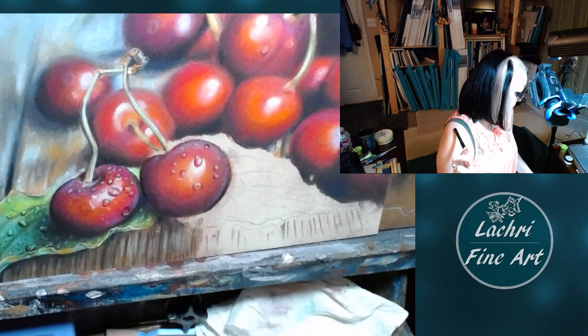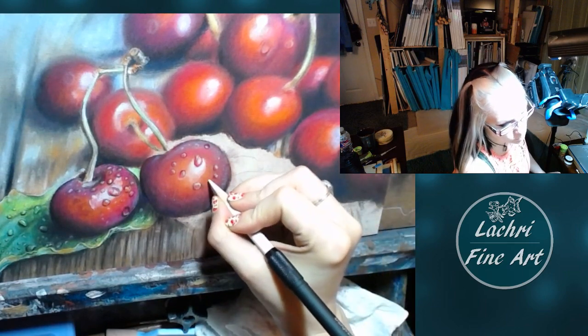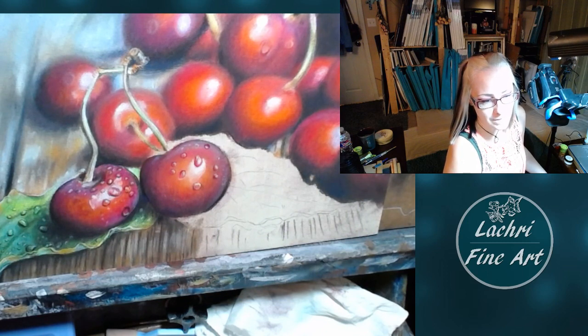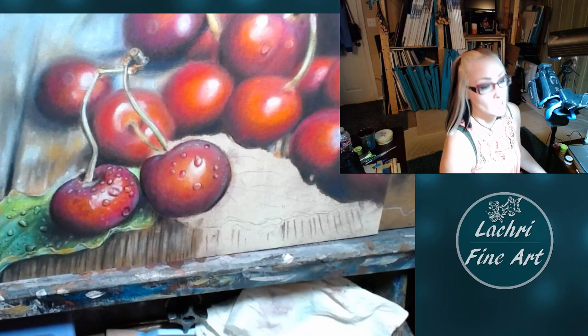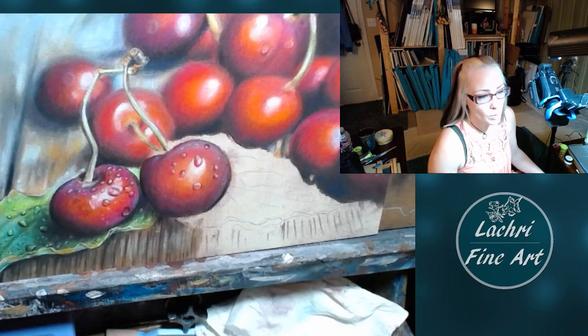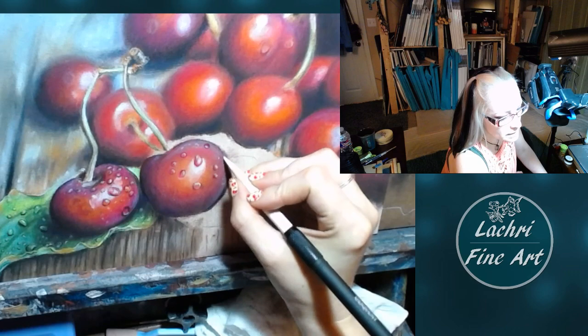Amber says, what is the largest piece you have done and how long did it take you to complete? I love your work so much. Murals would be the biggest. I did, what year was that? I want to say it was the year 2000. Something for the LA County Fair. I forget. It was something like 70 something square feet or 700 square. I don't know. It was a lot. They were huge. Each panel was bigger than the wall in my studio. They were so big, and there were so many of them. They were backdrops for something or another. So the murals would be the biggest by far.